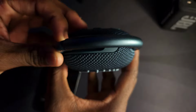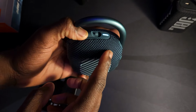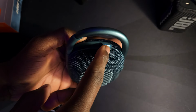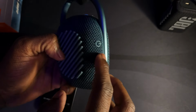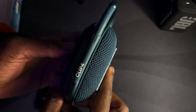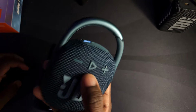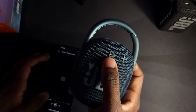So what I noticed right here, I don't know if y'all can see that, there's a little light. When you pair it up, it actually tells you that it's paired by this light right here. When you power it on and you try pairing it, this thing's gonna flash, I believe. I literally did not notice that. And then you got the clip 4 right here. Guys, so far, so good.